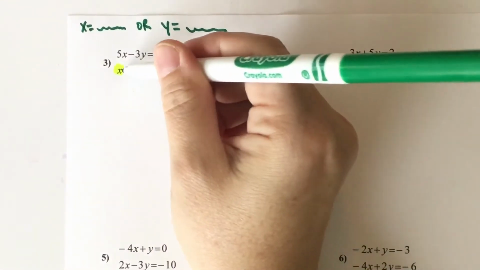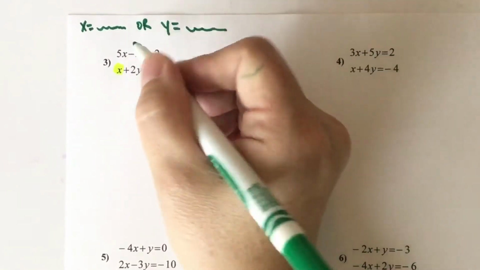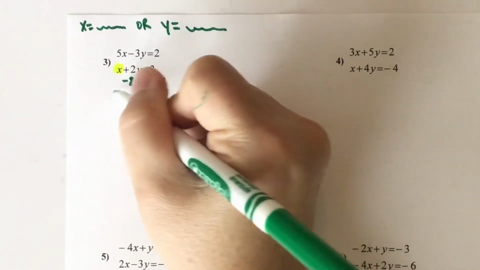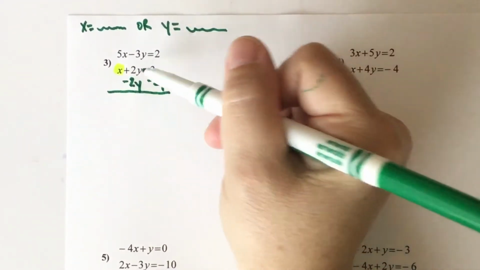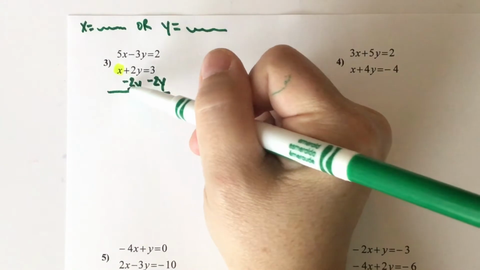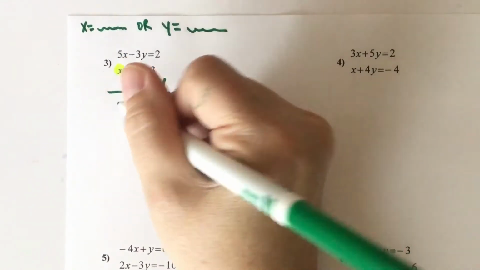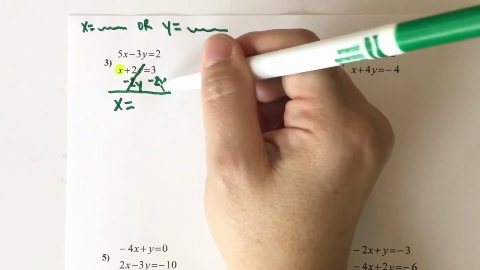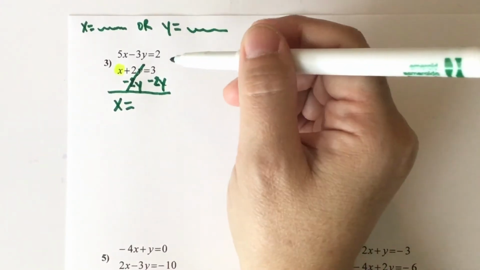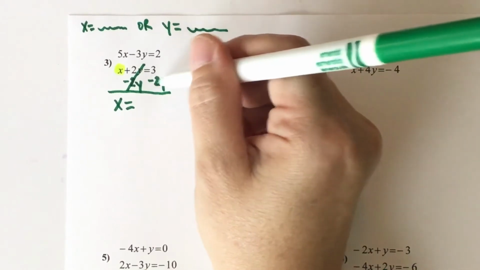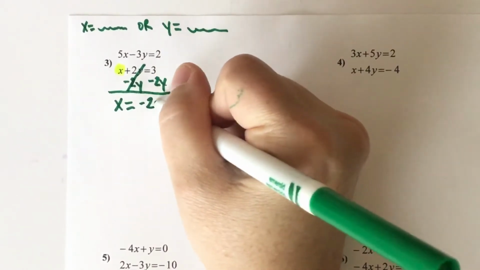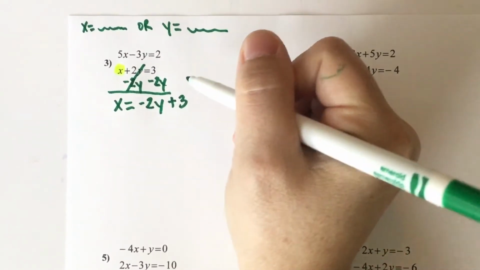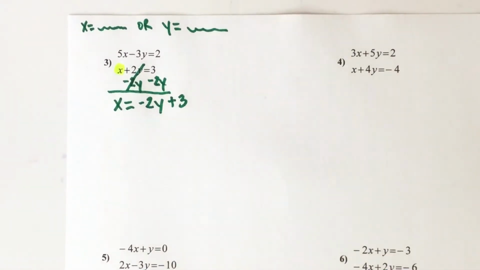So you need to move the guy next to him by zeroing him out. So to get rid of addition of 2y, you're going to subtract 2y. So this way, 2y minus 2y zeroes out. All you're left with is x. And then the right-hand side, you can't add or subtract these because this has a y and this doesn't. So we're just going to bring it down. I'm going to bring the negative 2y down first, and then I'm going to bring down the positive 3. Now I have my bread.